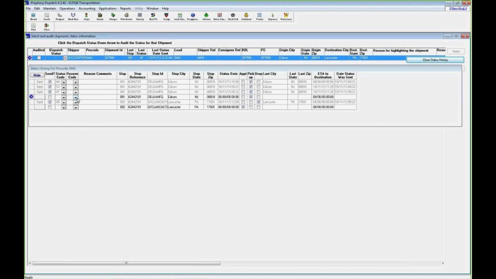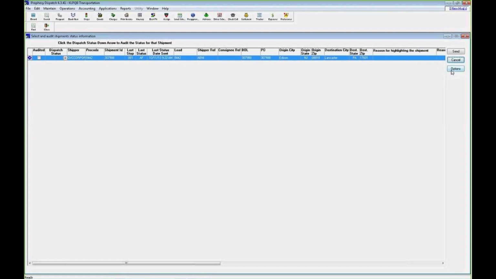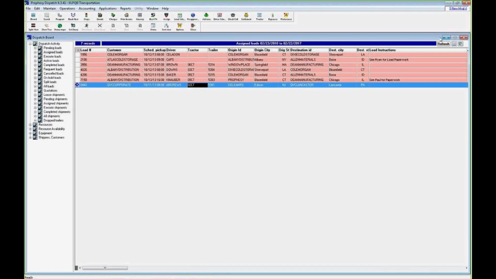The other item that you can also send to your trading partner is reason codes, meaning exceptions. Why did the driver leave late? Whatever the exceptions are. And these are all codes that are provided to you as part of the EDI spec. We'll go ahead and close this, and we'll close this screen. And what I'm going to do now is I'm going to go back into the check call screen.